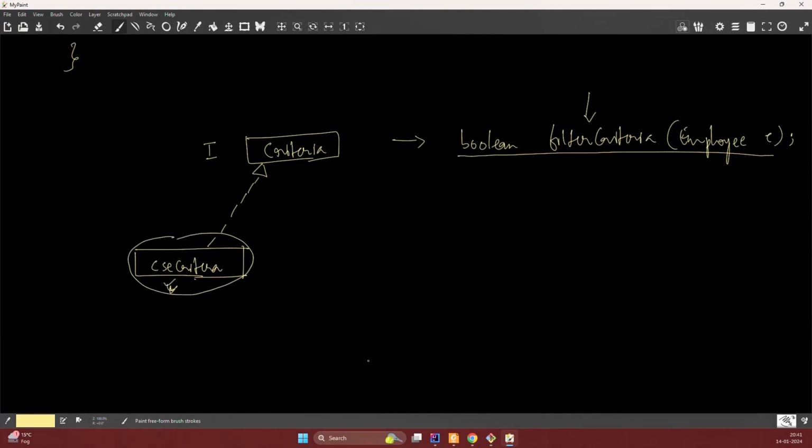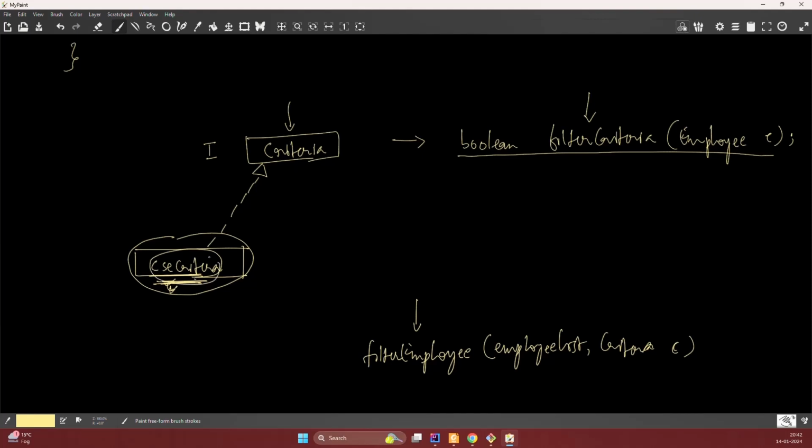For that, as we have the method filter employee, and already we have the employee list, what we have to pass here is the CSE criteria object. So we should take a variable of type criteria interface, criteria c, and whenever we call this method, we will pass the object of this CSE criteria class.